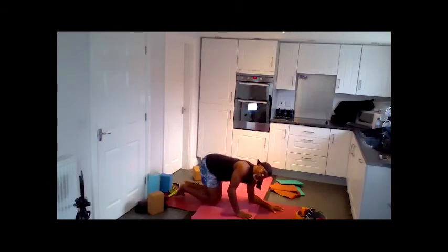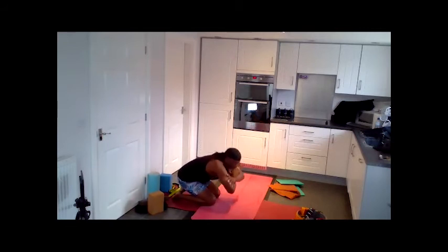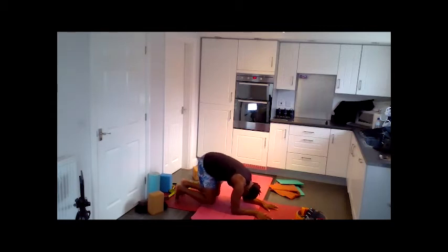So starting off with dolphin, everyone do dolphin. Measure up, elbows down, reach your hands forward, you can clasp the hands. Relax the neck, relax the shoulders, and relax your upper back. And then breathe into the upper back, lift, spread the back, curl toes under.